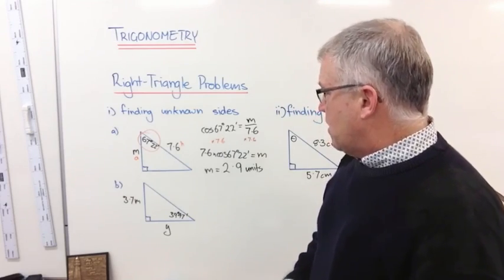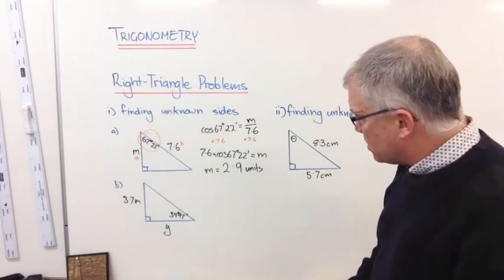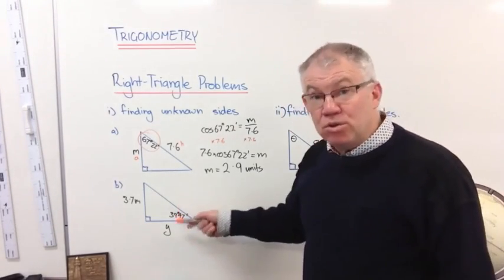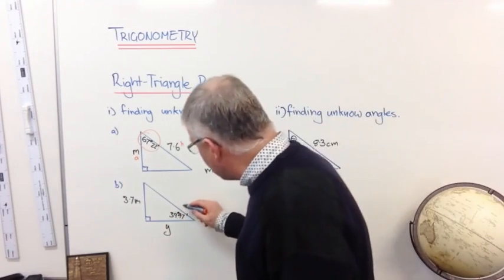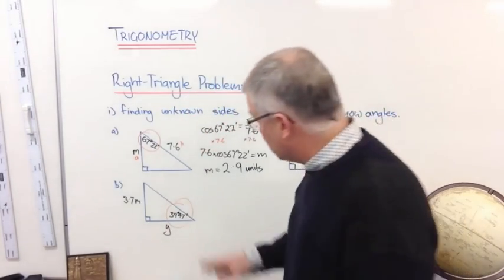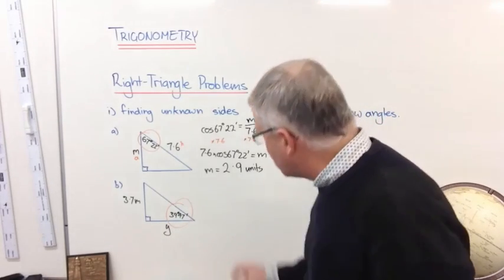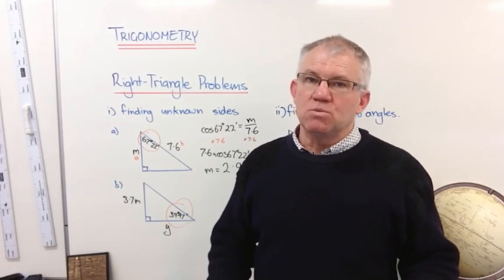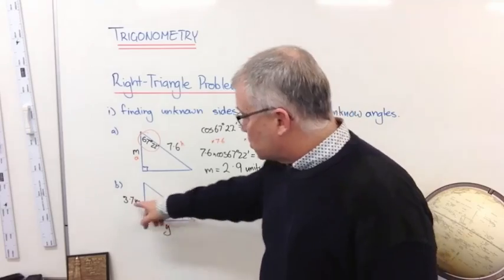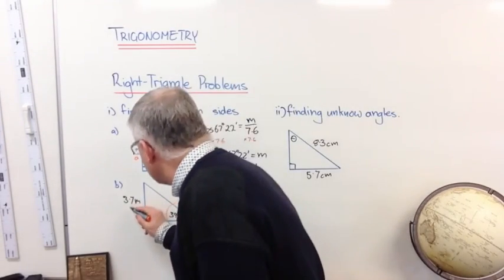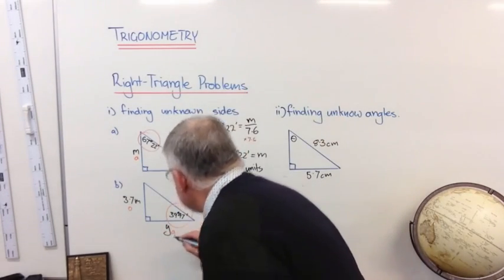All right. Let's have a go at the second type of question here. In the second type of question, same deal. We start off by identifying the important angle that we've been given. So we've got this angle 39 degrees and 47 minutes. That's the one that we're going to be working with. Now look at the sides. What are the sides that we have with respect to this angle? Well, we've got 3.7 and that's opposite the angle, so we'll put a little O there. And we've got this y and that's adjacent to the angle, so we'll put a little A there.